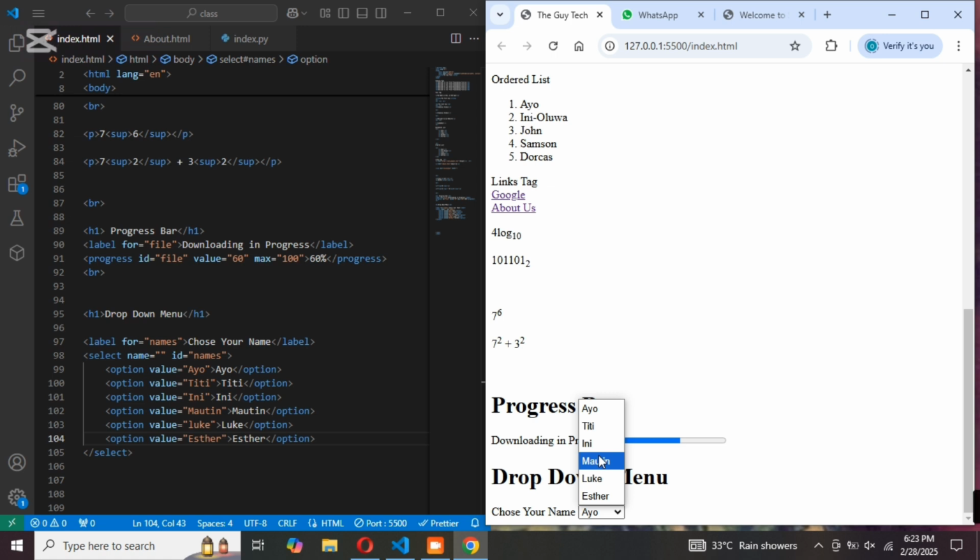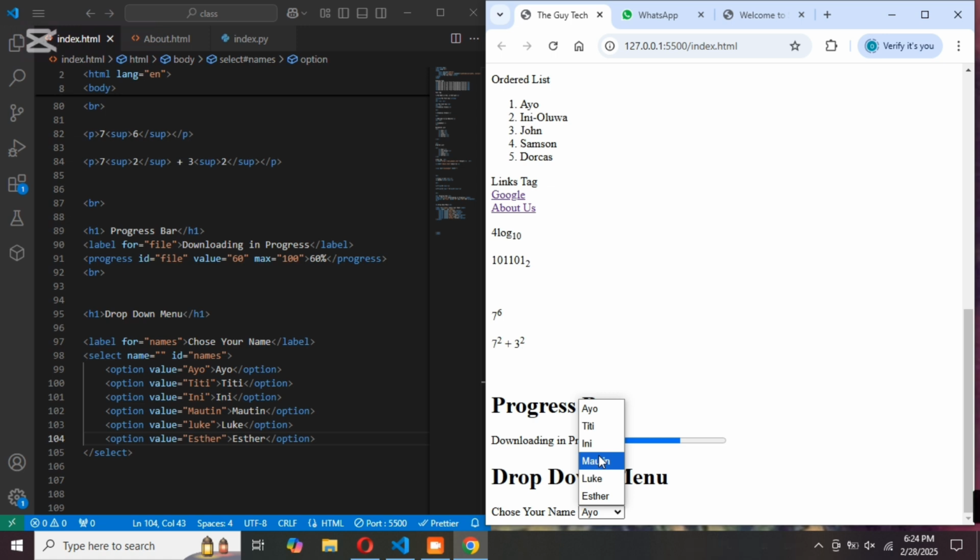You can use it for so many things, for anything you want on your website, depending on the kind of website you want to build. You understand? That is how we are going to design this. When we get to CSS, we are going to design this more. We are going to add some borders and other stuff to make it more beautiful.